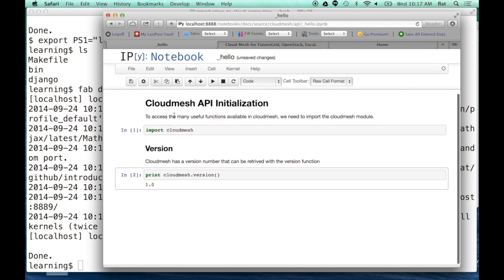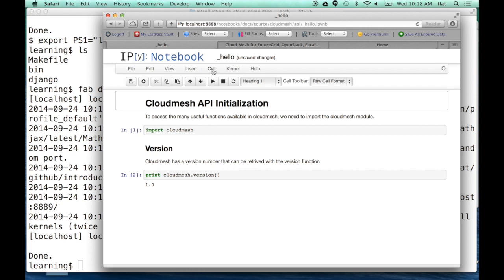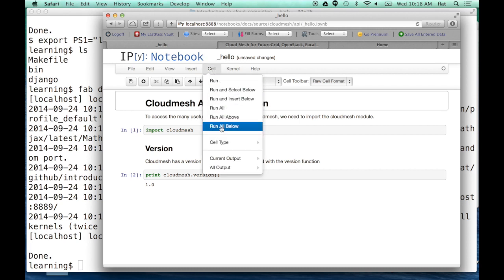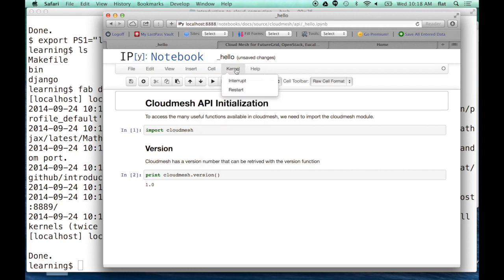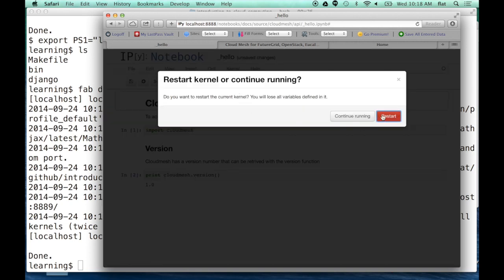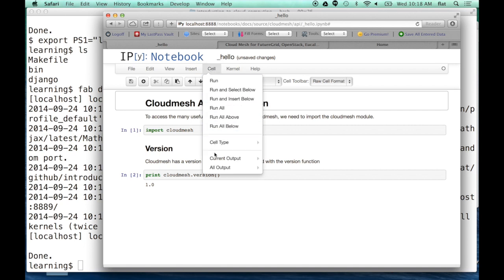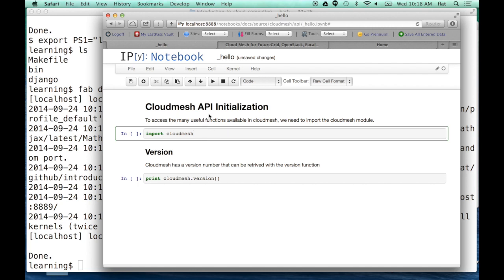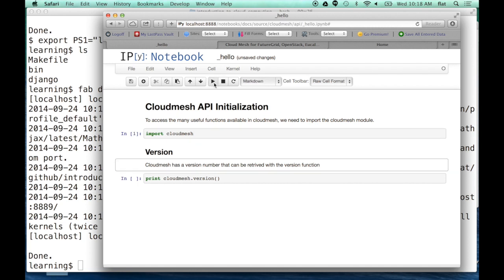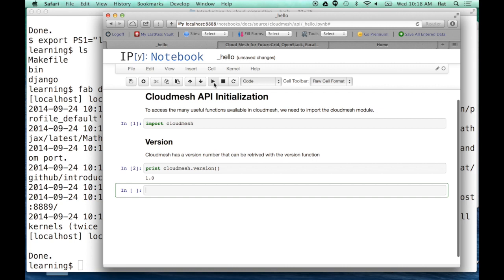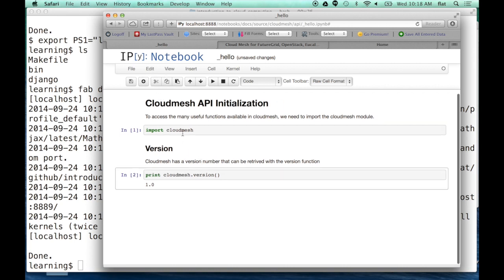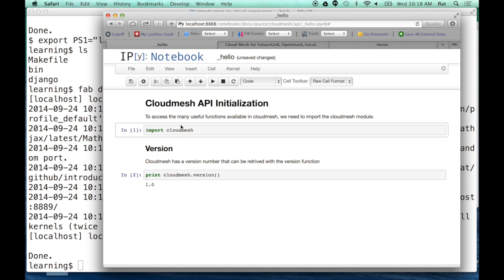So one of the things that we can do is we can kill the output. But before we do this, we want to restart the IPython notebook server. Let's restart it and go to the cell and clear all outputs from all cells. Now we can run our program. You see that the numbers on the side have changed, and indeed we have now executed our example with the IPython notebook. You can continue doing this with all the other notebooks.